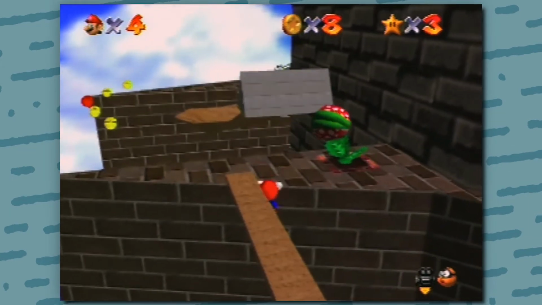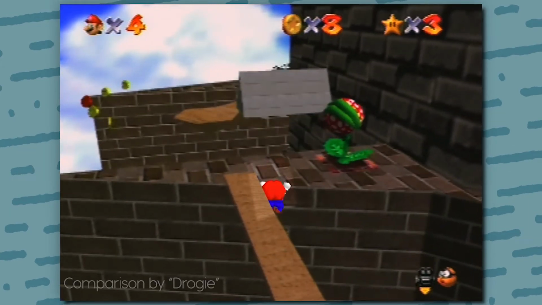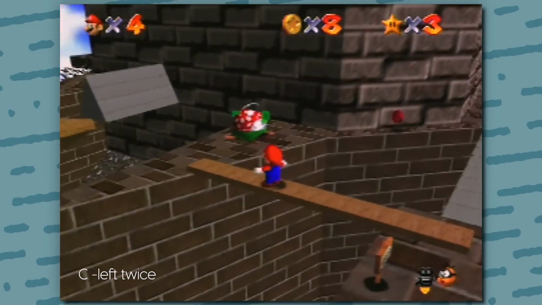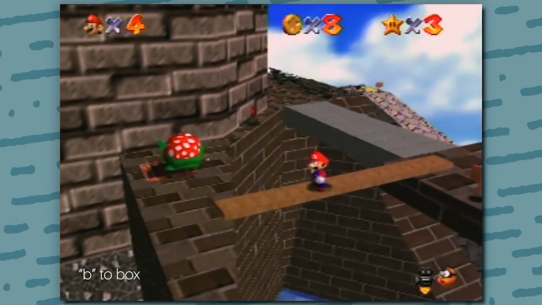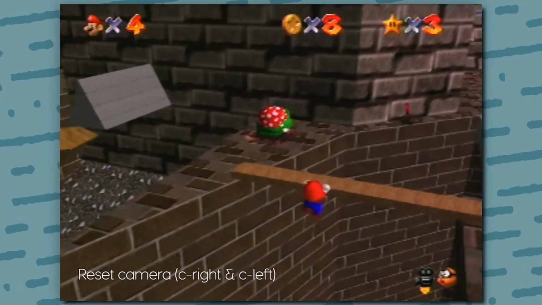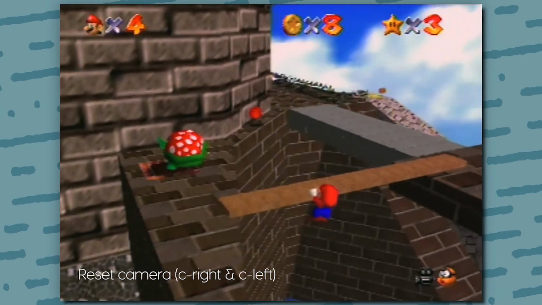First, slowly walk off the ledge. Ideally, you want to aim between these 2 spots. Press A to get up, perform a backflip, and press C left twice to change your angle. Press B to perform a single box and slowly walk off the ledge. And now you want to press C right and then C left to correct your angle.